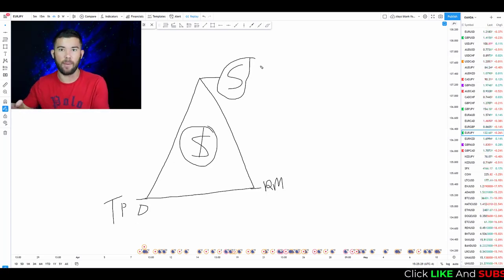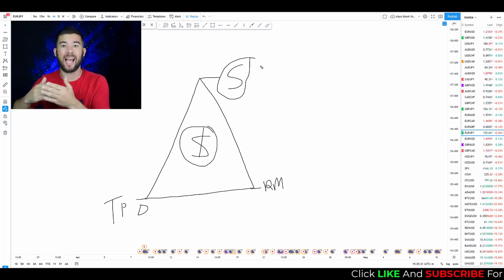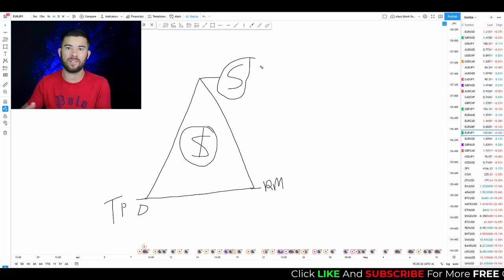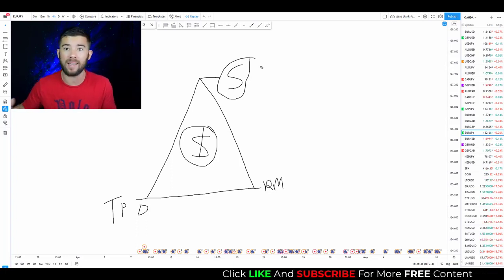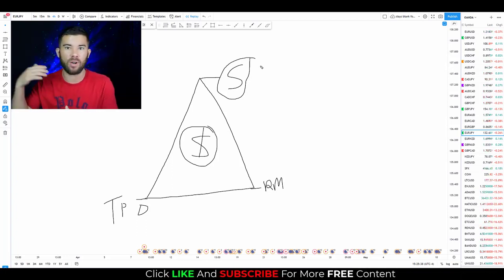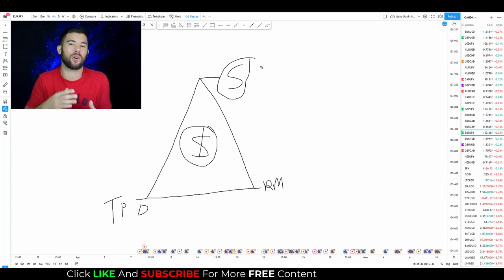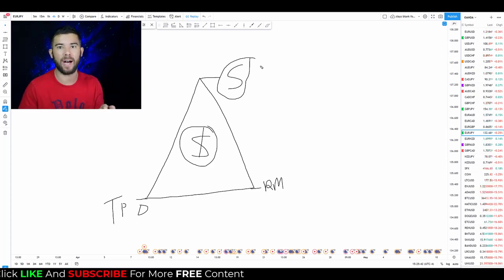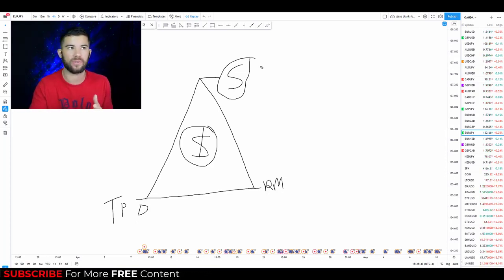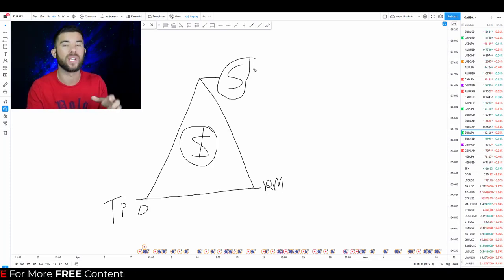What validates a double bottom? What validates us actually entering the market? Do I need the break of a neckline? Do I need the market to be oversold when I buy the double bottom? Where do I put my stop? Where do I put my target? All of these things are things that traders normally don't think about, and it's a huge reason so many traders fail is because they don't have rules they can stay consistent to with their strategy.